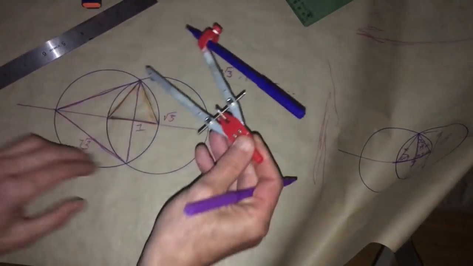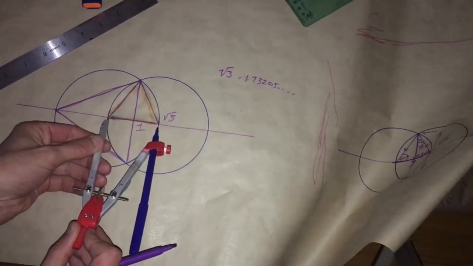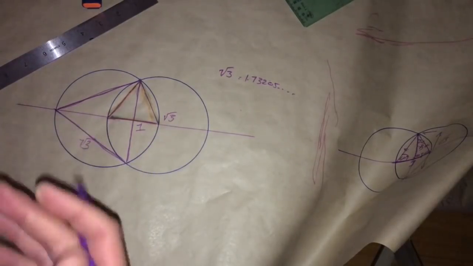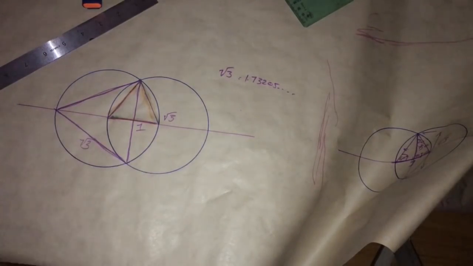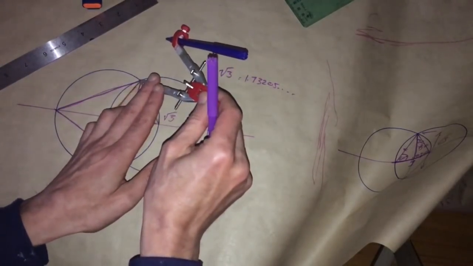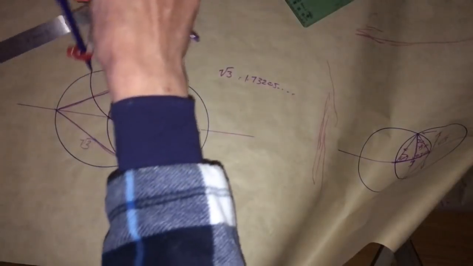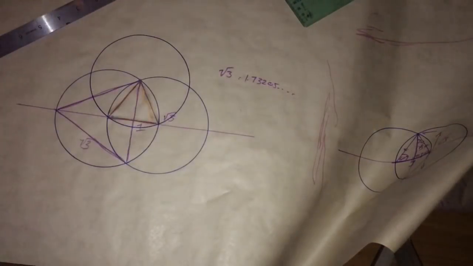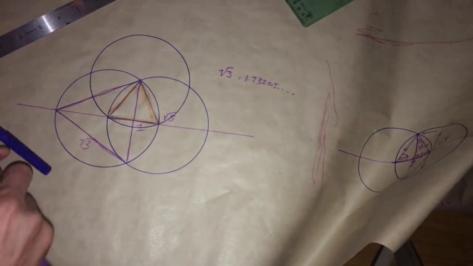Now, next we have the trinity. So I've kept my compass at the same setting. And this is a natural way that the vesica grows, and with applications to beehives for instance. And one of the reasons why hexagons are so important, because they're stackable. And they're stackable because a hexagon is just 6 equilateral triangles. But now we have a trinity.